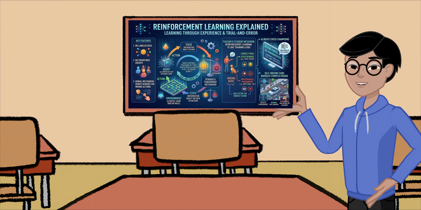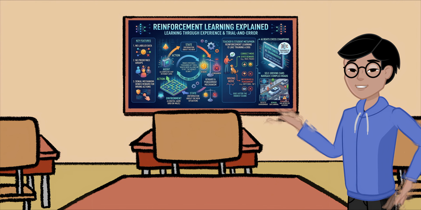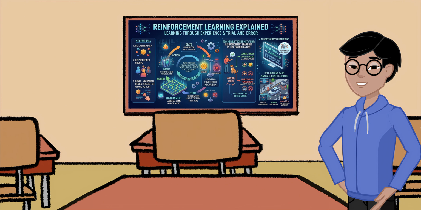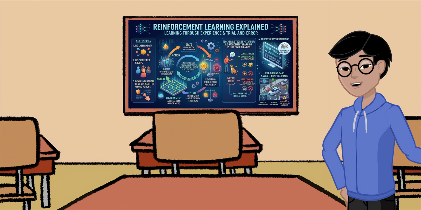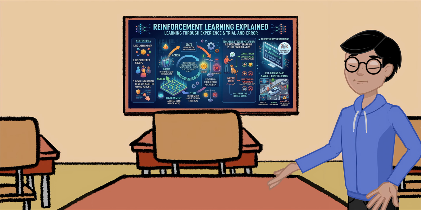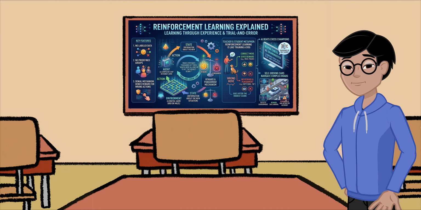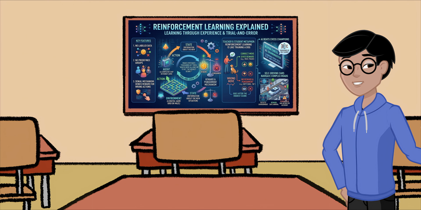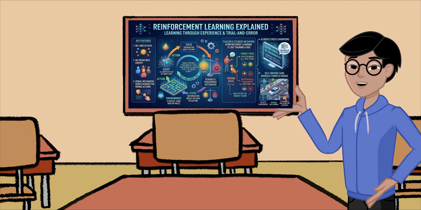Finally, and perhaps the coolest one, reinforcement learning. This is like a computer learning a game on its own. There's no labeled data or grouping here, just a trial and error and reward punishment mechanism. Just like training a dog. When the dog makes the right move, you reward it. When it makes a wrong move, it doesn't get a reward. Similarly, the computer makes thousands of mistakes, chasing the question, which move will give me the highest score? Artificial intelligence that beats chess champions or self-driving cars use this method of learning through experience.